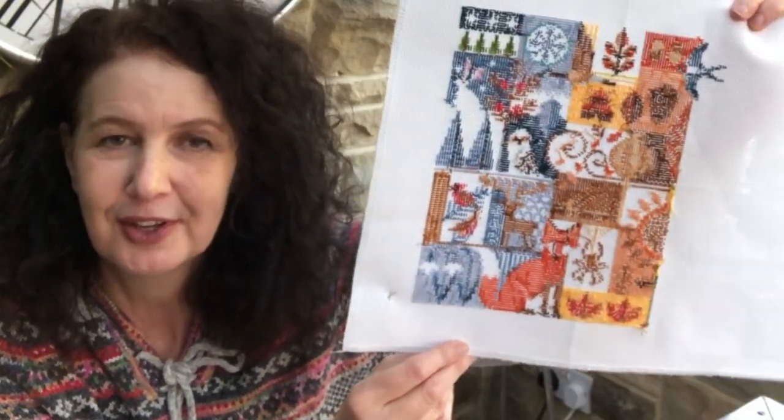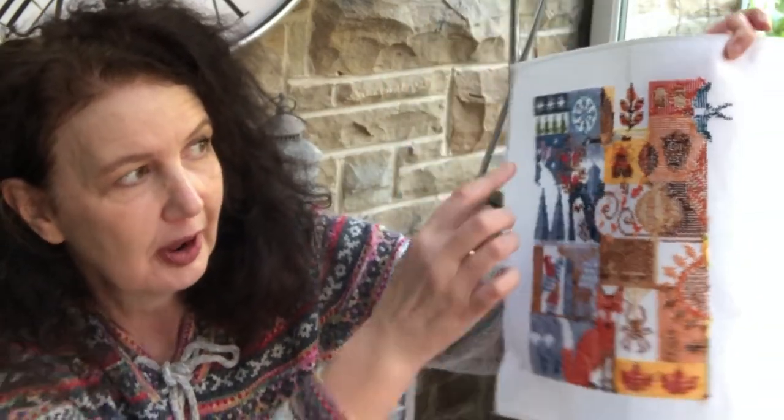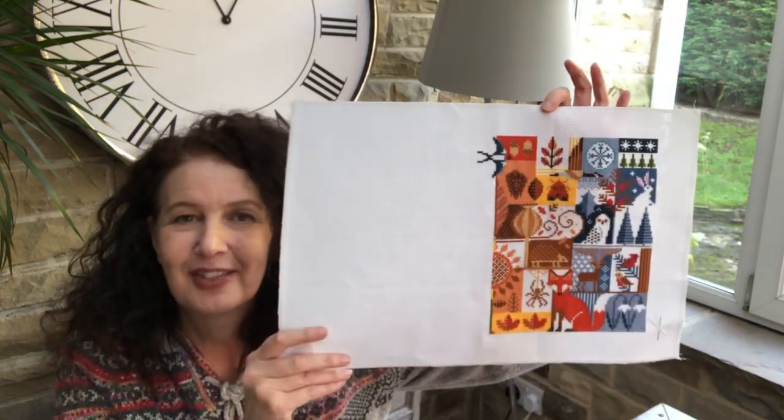Here is the back for those of you that are interested — I do finish each colour and then push it through and snip it off as I go. I don't park any colours. I've not tried that before, but watching other people's videos it might be something I do if I get a more complicated cross stitch with a lot more colours. This kit has 23 colours that were pre-threaded, which is a really manageable amount — a lovely kit to get my hand going again with all of those different motifs.